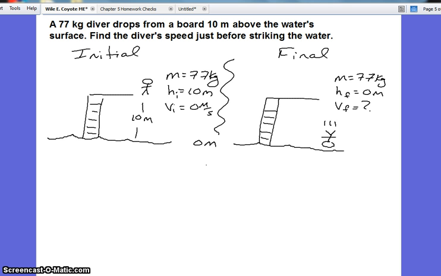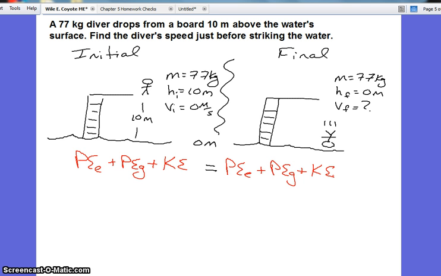Well, we say that energy is conserved, and we're neglecting any kind of air resistance or friction, and so our equation says that the total energy in the beginning, and we have three forms right now. We have elastic potential energy, we have gravitational potential energy, and we have kinetic energy. Those three forms in the beginning are equal to those same three forms at the end. The numbers just transfer from one type to another. So if the potential energy goes down by 10, that would mean the kinetic energy would go up by 10, but the total would stay the same.